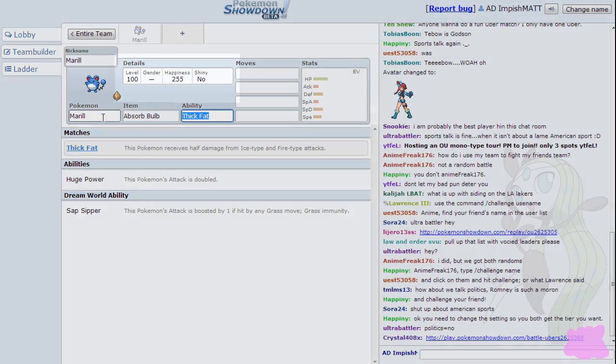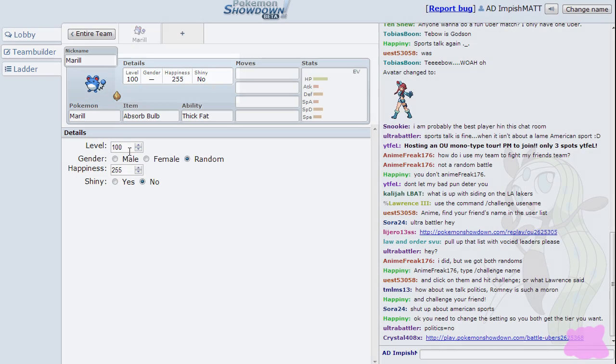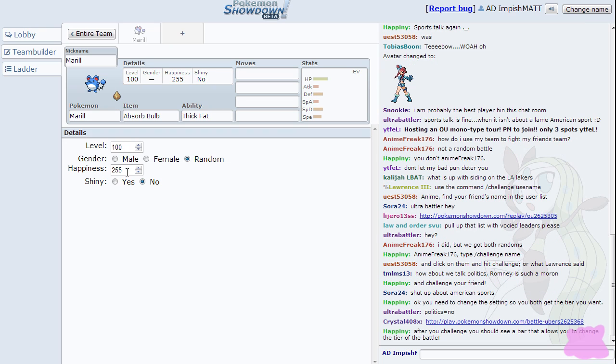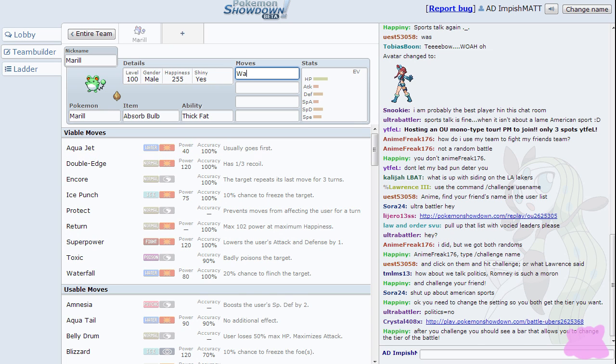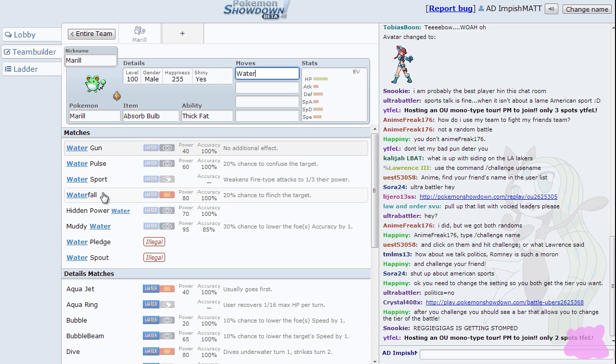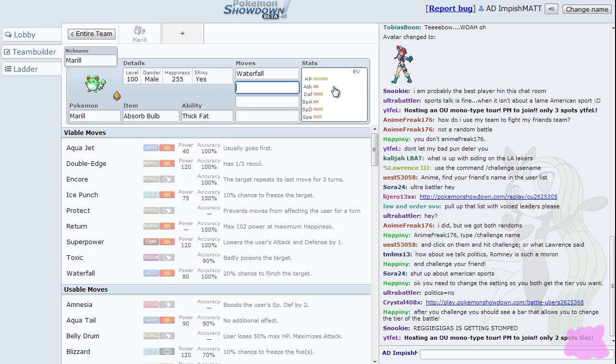If you click anywhere on this box, you can choose its level, gender, happiness, and whether or not it's a shiny. We always play at level 100, and unless you're using Frustration, it's best to just leave the happiness at max. Click on any of the 4 move slots to choose its moves. At the top, you'll see suggested moves and attacks, and you can click on those, or you can just start typing in the name of the attack into the box.